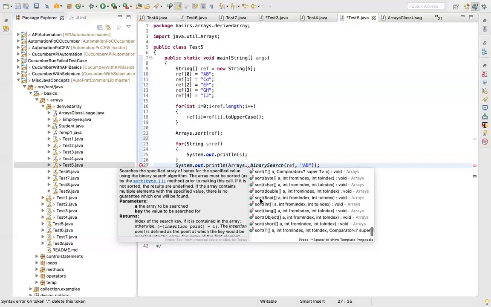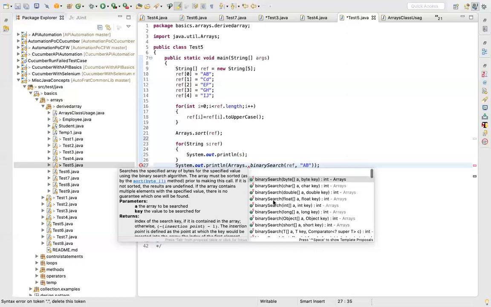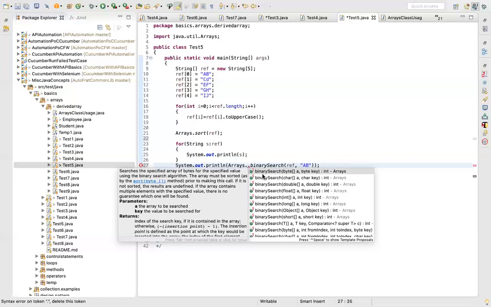What else? Okay, sorting is there. Different ways of sorting. And if you notice, all of this has the same name. So this is what we discussed, I think last week, about methods or method overloading, right? So you have the same name, binary search, everywhere, but different arguments. So this gives Java an understanding that these methods are different, and it calls the different method based on what you have passed as an argument.